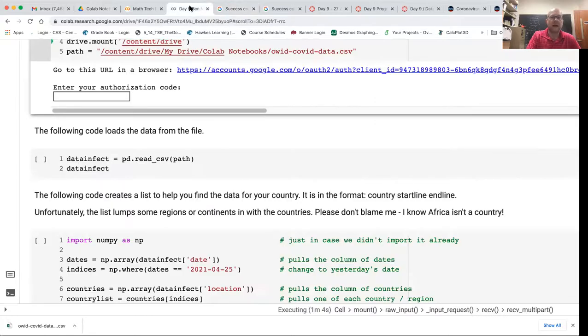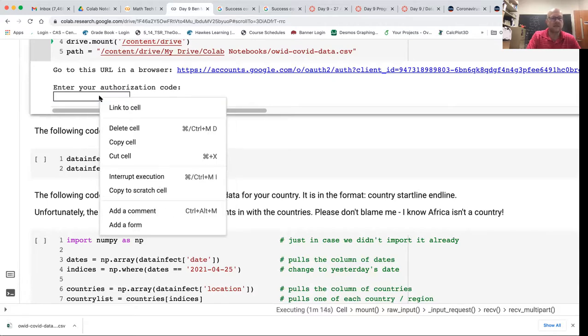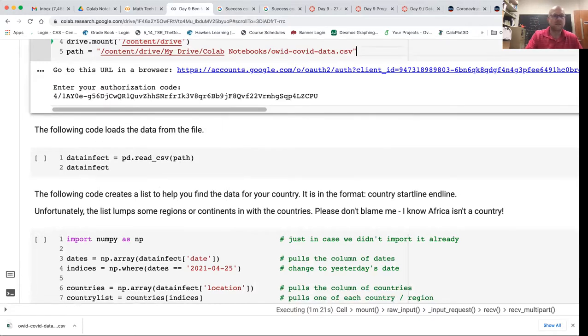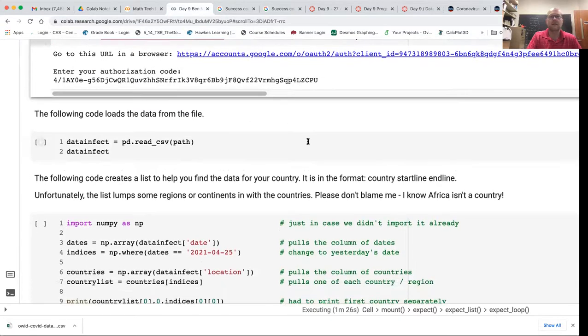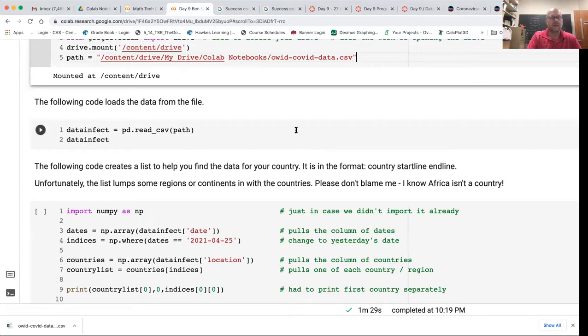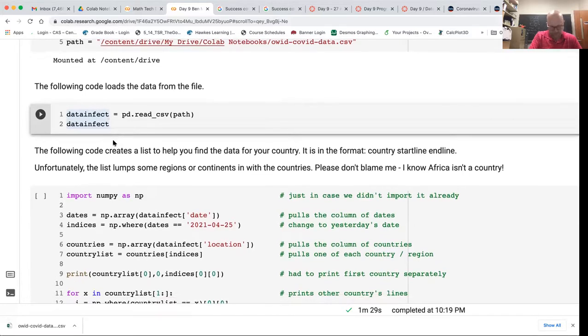Then I'm able to go back to this day 9 place that I was and paste. Can I not paste? Okay, that's kind of weird. If I hit Command V, okay, it should let me do it from there. And okay, yep. And now it says that it's mounted the drive. Okay, so then you're able to use this code on the next line after that.